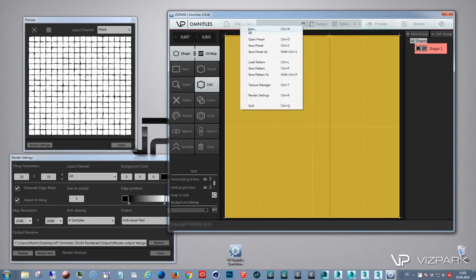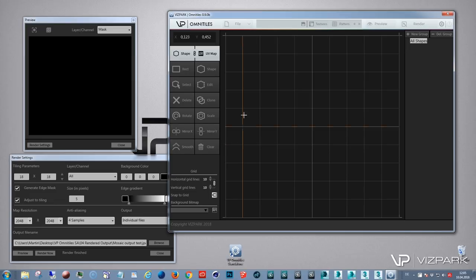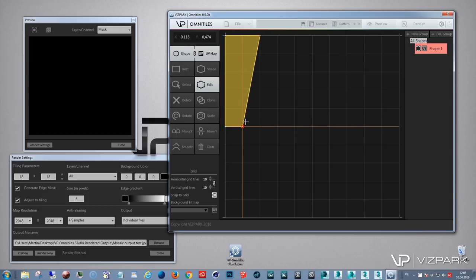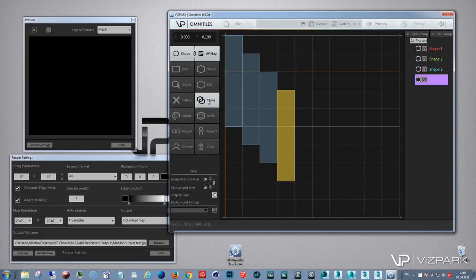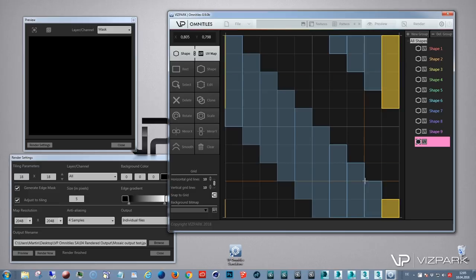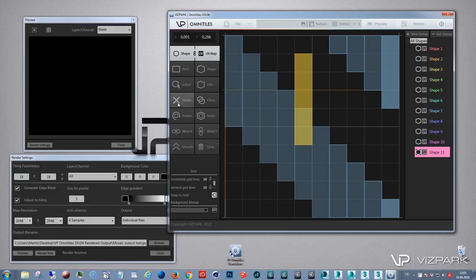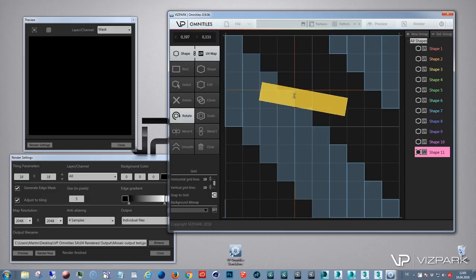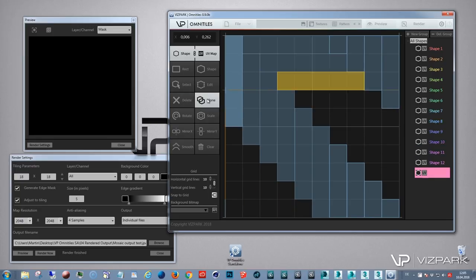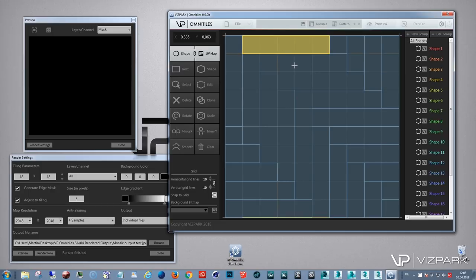Now let's create a little bit more complex pattern. I'd like to create a wood parquet, and I'm just editing the shape to look like a rectangular shape and clone it. Furthermore, you see that these overlap, which makes the whole thing tileable. Then I'm rotating the shape, move it to the top position, and do more clones. Oops, that's one a little bit too much.